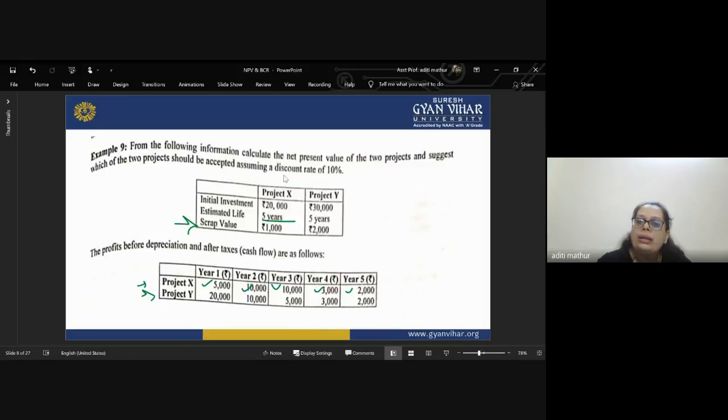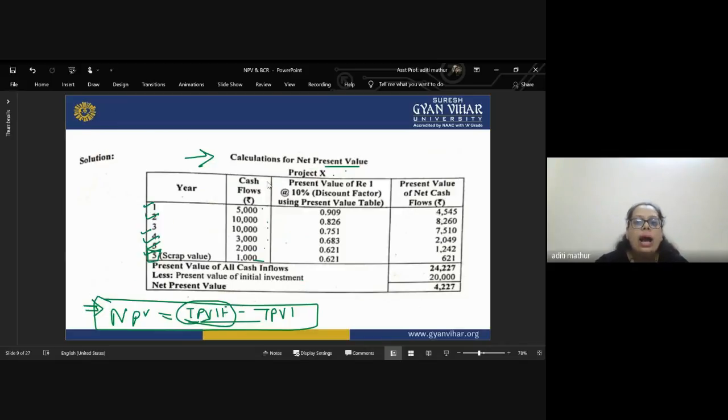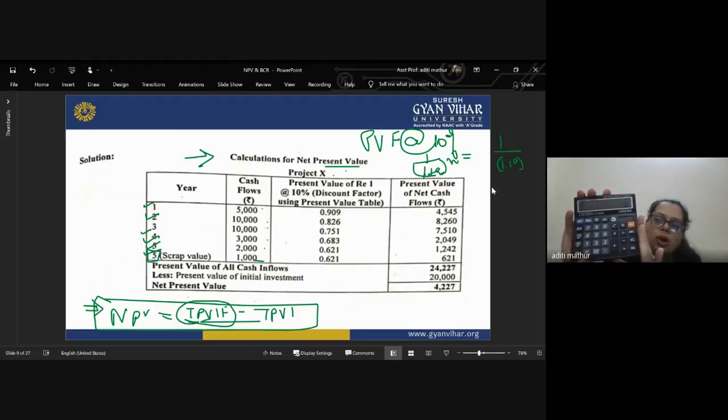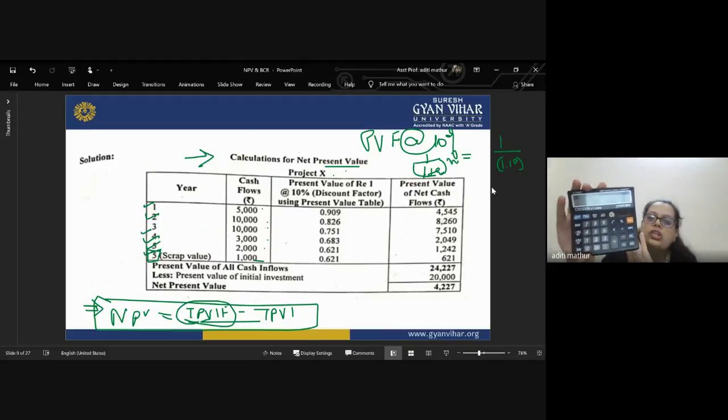Now our discount rate at 10% is also given in the question. So we all know how to calculate the PVF, that is present value factor at the rate 10%, which is 1 divided by 1 plus R to the power of n. So it is equal to 1 divided by 1.10 to the power of whatever years we are going to do. So how are you going to do it? Just take the help of the calculators. You can see the calculators. I have my calculator with me. I'm going to teach you how to calculate your present value one. Right? So how do you do it?